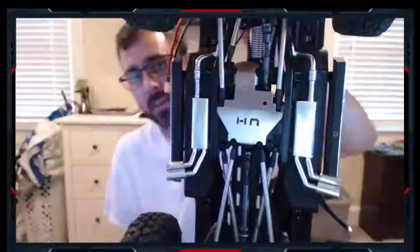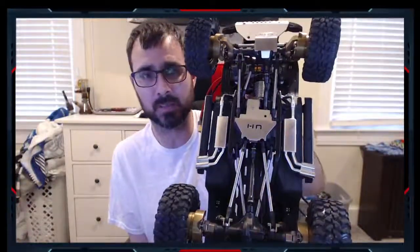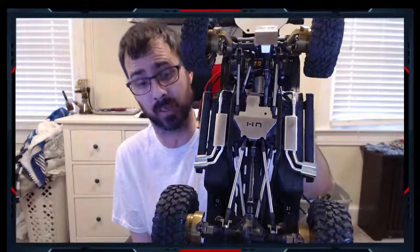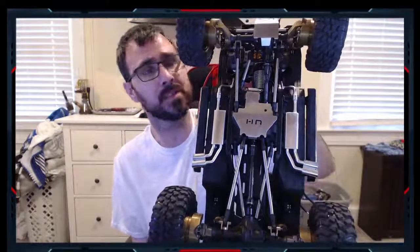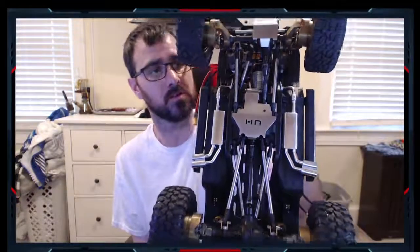Jesus, so heavy. I can't see them. The brass on the bottom of this, like, should I remove some of it? I mean, this thing is really heavy. Like, somebody put some serious weight. And then the other thing is I need some aftermarket shocks. So if anyone knows some good aftermarket shocks, let me know.